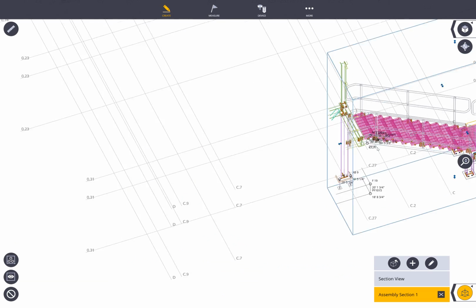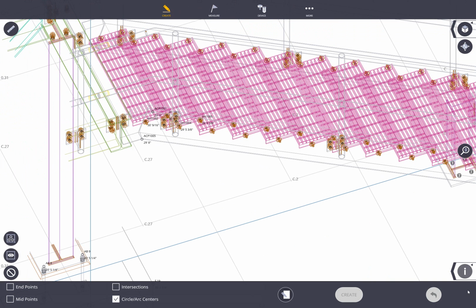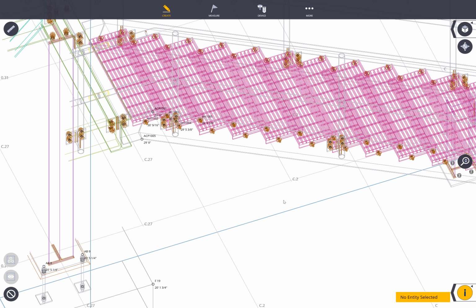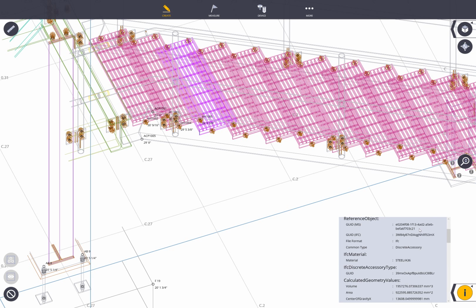You can see if we zoom into that specific area, those bolt holes are in the front face of that C-channel. The nice thing about having the IFC model is it brings in all that BIM information with each of the objects. If I press the I button down below here and click on one of these stair treads, it tells me the length of the tread. I think that's probably the depth, basically, on the vertical elevation. Each one of these items has its own GUID to identify that item as it goes through design and fabrication all the way to assembly and erection out in the field.